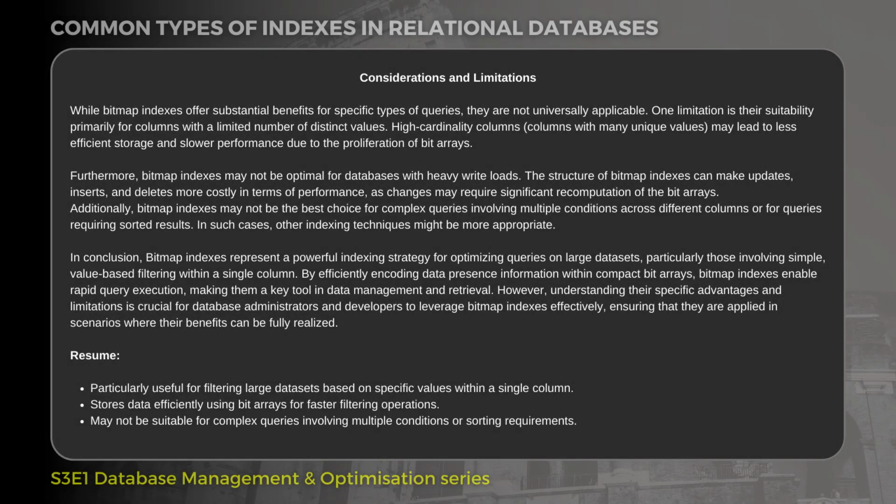Considerations and limitations. While bitmap indexes offer substantial benefits for specific types of queries, they are not universally applicable. One limitation is their suitability primarily for columns with a limited number of distinct values. High cardinality columns, columns with many unique values, may lead to less efficient storage and slower performance due to the proliferation of bit arrays. Furthermore, bitmap indexes may not be optimal for databases with heavy write loads.